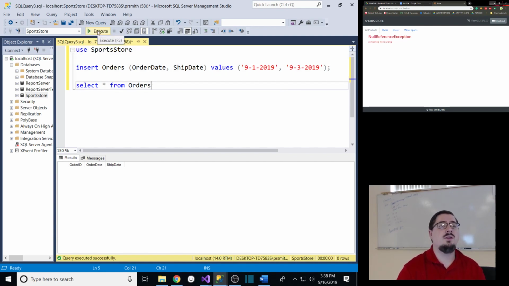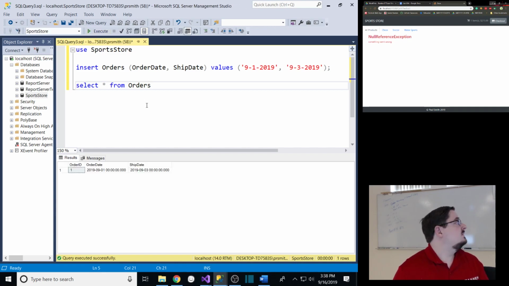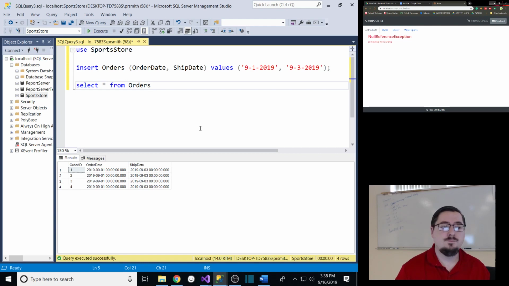You don't actually need to type this in. If you want a copy of it, I'll give you a copy as soon as we're done with this. So if I run this, you'll see September 1st, September 3rd. That's the basic syntax for adding a row. I can run this again, and it'll keep adding rows to it.